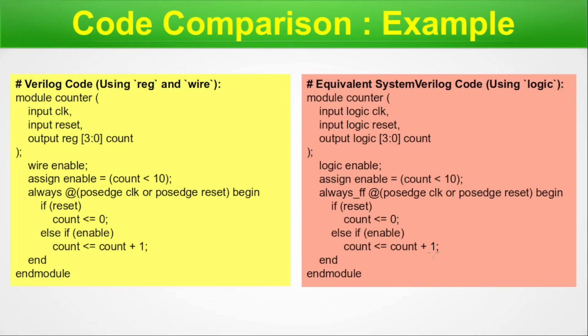To sum up, both code examples do the same thing. They implement a simple counter that increments at each clock cycle with a reset condition. However, the SystemVerilog version is more streamlined and modern. By replacing reg and wire with logic, we simplify the code and remove any ambiguity. The use of always_ff further clarifies that we are dealing with sequential logic. This example shows how SystemVerilog allows us to write more efficient, readable, and error-free hardware descriptions while maintaining the same functionality as traditional Verilog. So you have a side-by-side comparison here, and we are done with this slide. So let's move on to the next slide.